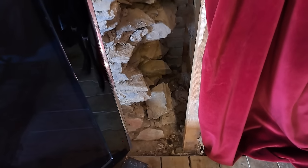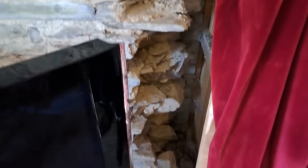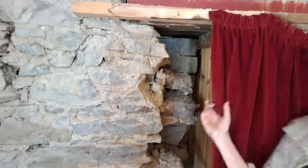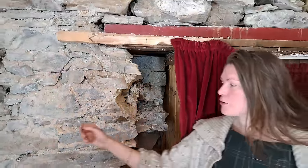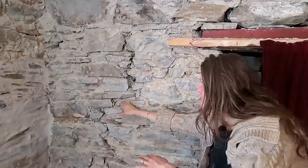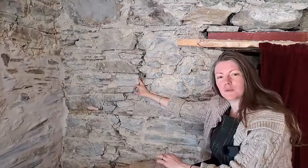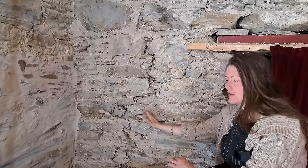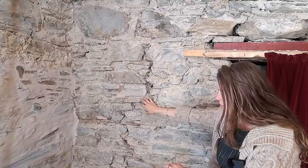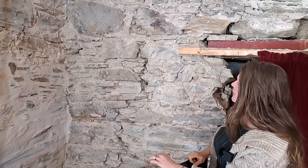This is horrendous. We did not expect to see this when we pulled off the old plasterboards. I think we were a bit blasé about it, weren't we? You told me it'll be fine, but Jim, I think you were just trying not to shock me. Jim said that this is really old, it's just from when the house settled into the bedrock. He said there's nothing to worry about. That crack there is a really old thing.